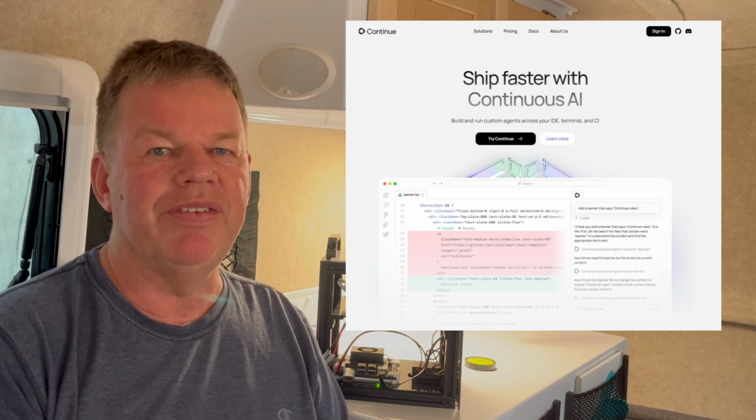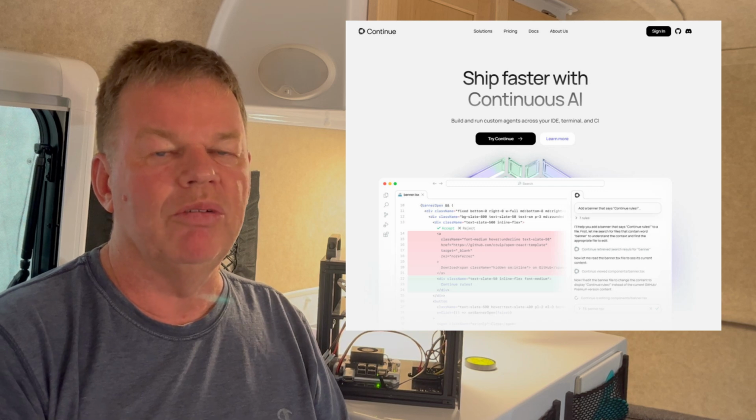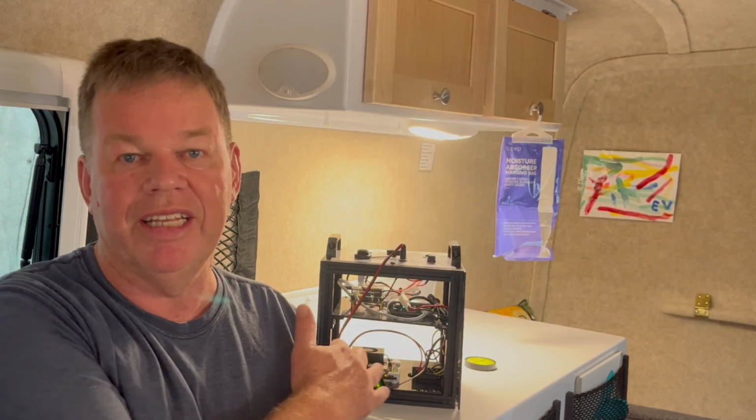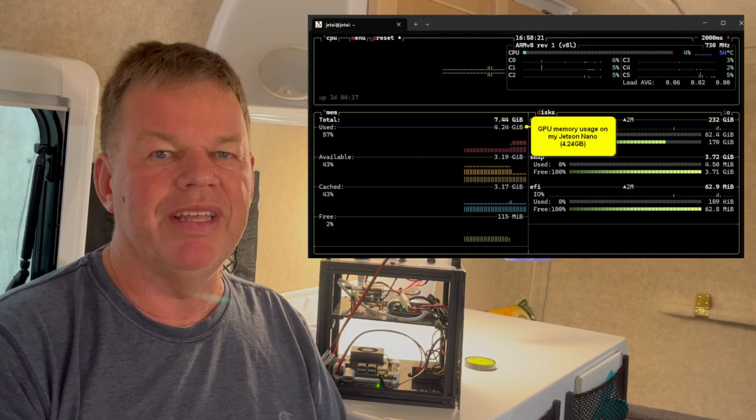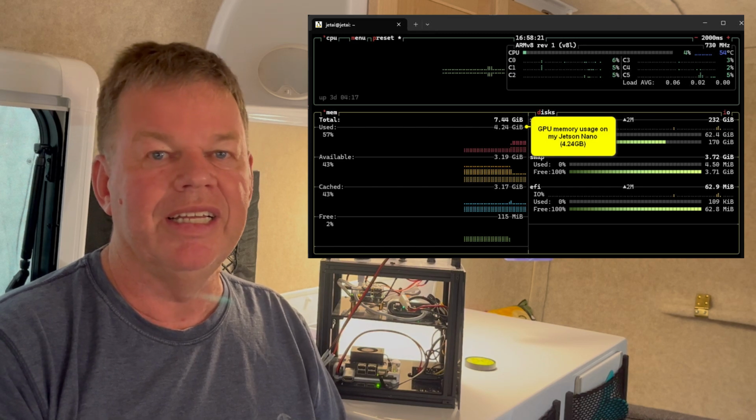And the nice thing about it is it's very customizable. So I can set it up to use different models that are running on my local AI system, like this one here, or on my graphics card in my main computer. And I can customize it to run within the constraints of the environment. So things like the size of the LLM, context window size, those things become very important, because as soon as you go beyond the GPU memory size, everything slows down. So I'm going to make sure that I customize it to fit inside basically an 8 gig memory window.